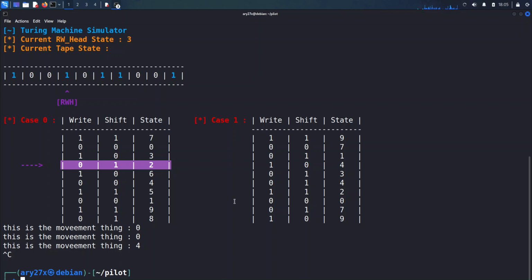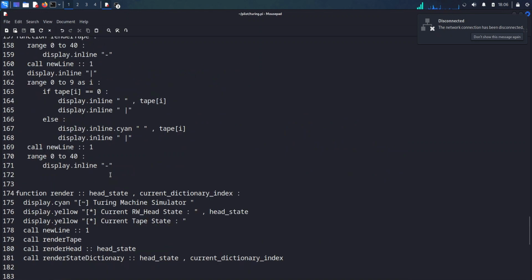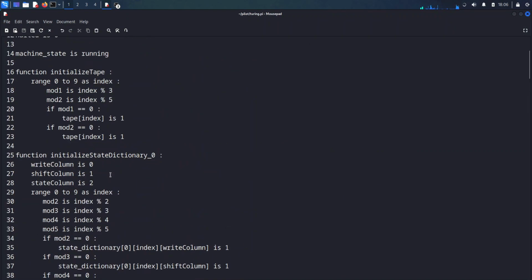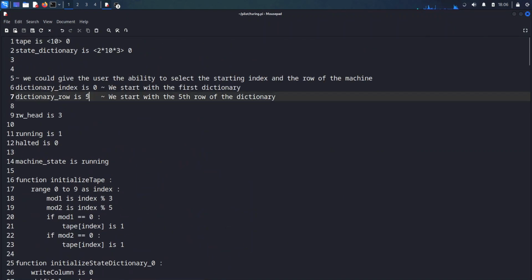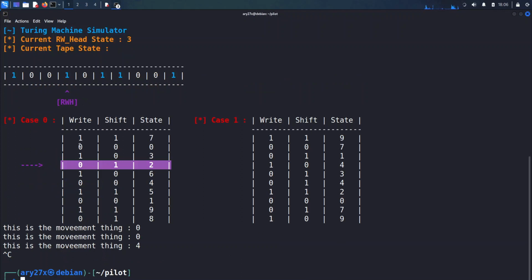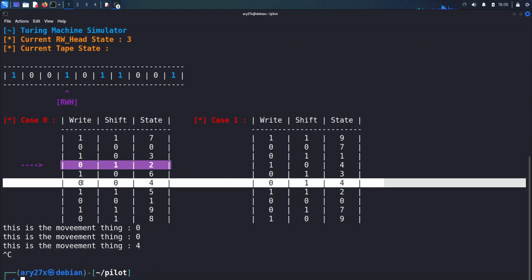Zero zero four. Now what is 004? If this is the row, first of all, if you notice this, dictionary row is 5, first, second, third, fourth, fifth. 0, 1, 2, 3, 4, 5.